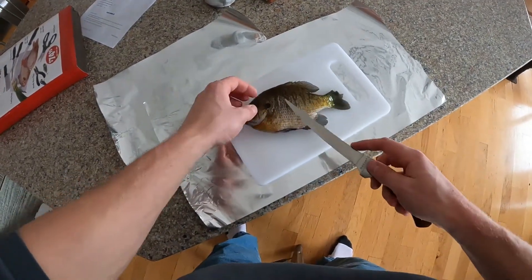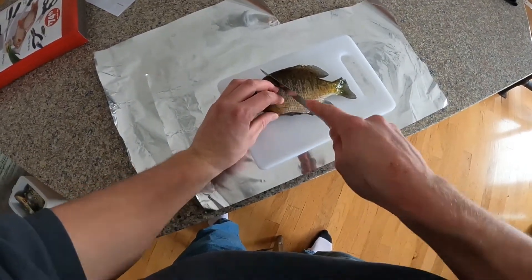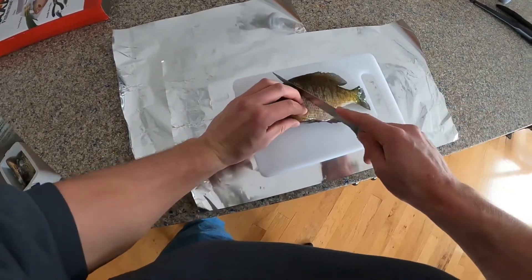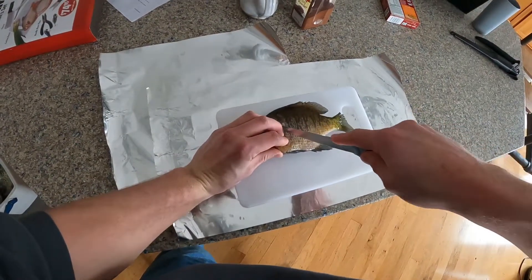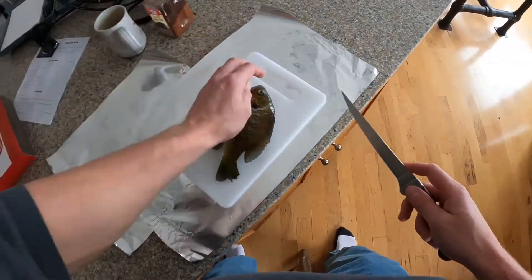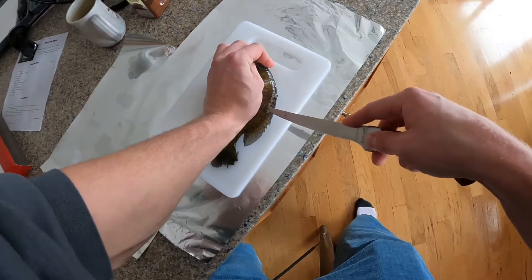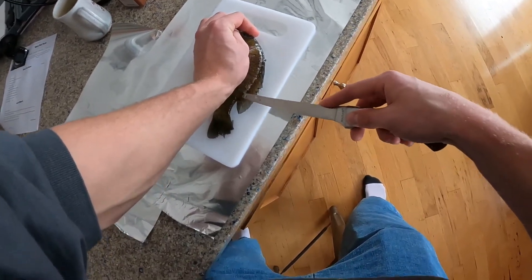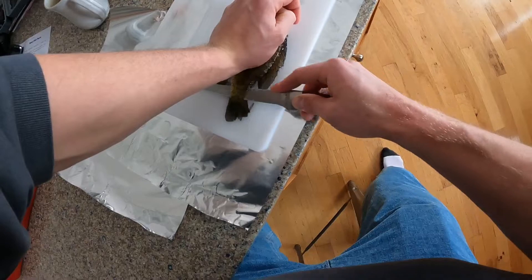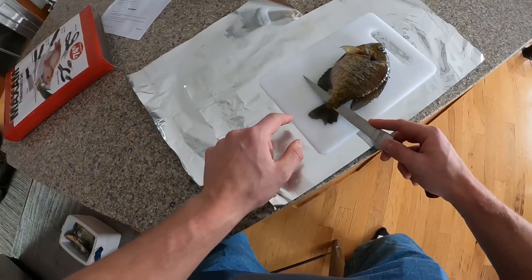When you're filleting a fish, I always go right down and cut right here, right behind their gill — right by this ear. Cut right here. It's pretty frozen right now. Then you go right down the spine like this with the very tip. That's what you want to do because it's a lot better. Go all the way through right there — see it went all the way through and all the way down.